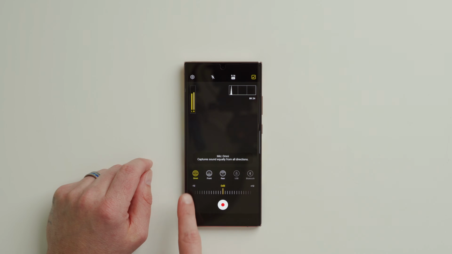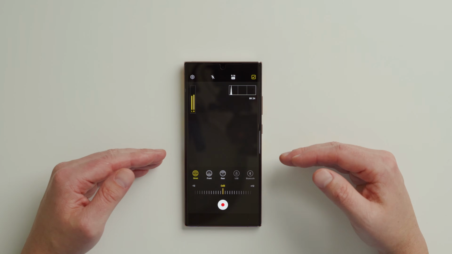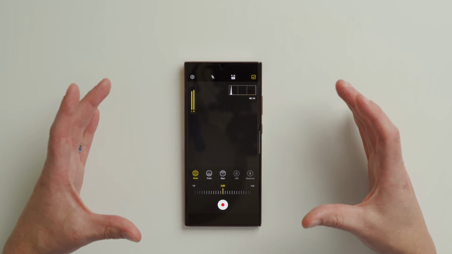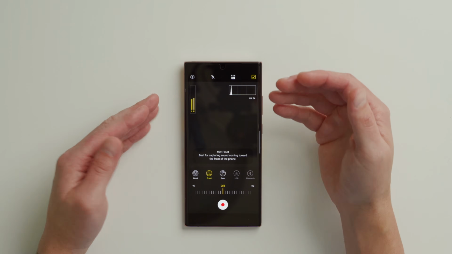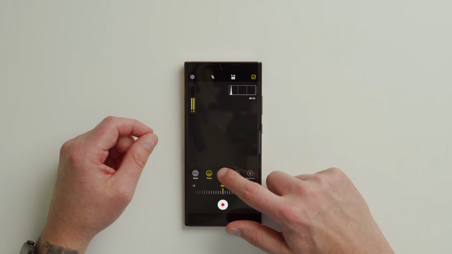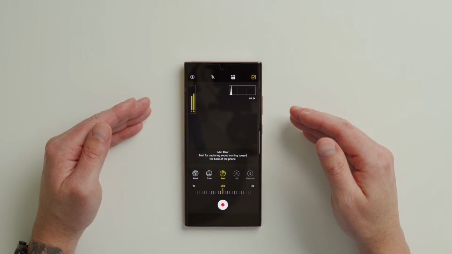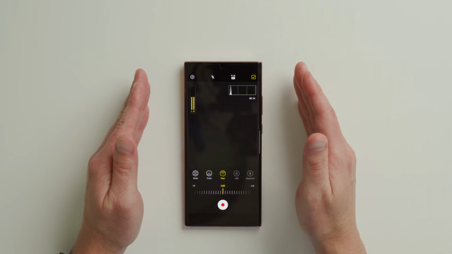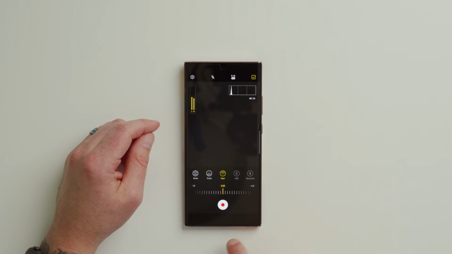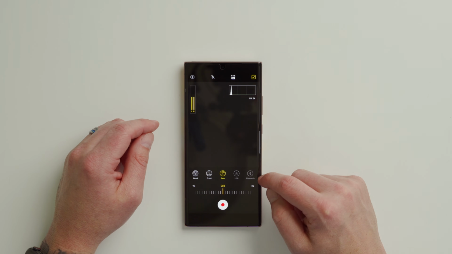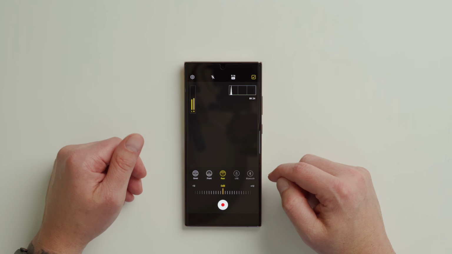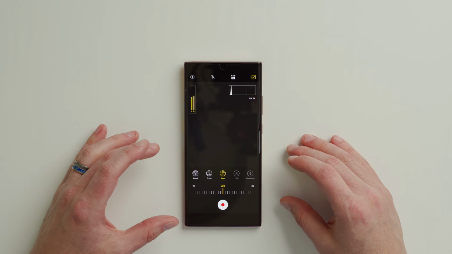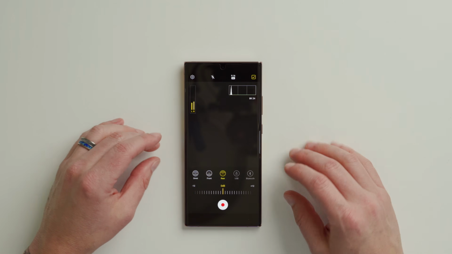If I tap it, we have Omni, which is going to equally capture sound from all sides of the phone. Then we have front, it's going to prioritize the audio coming from the front of the phone. Then we have rear, which is going to prioritize the audio coming from the rear of the phone. We can hook up a USB-C mic, which I don't have one hooked up, that's why it's grayed out. Or we can use a Bluetooth mic, but again, I'm not using one, which is why it's grayed out. So you have a lot of options in terms of audio input for Pro Video Mode.